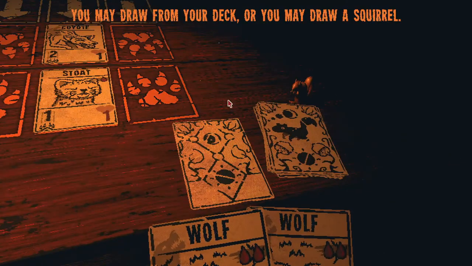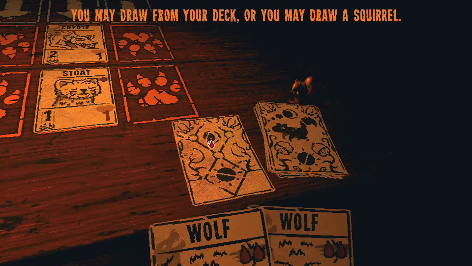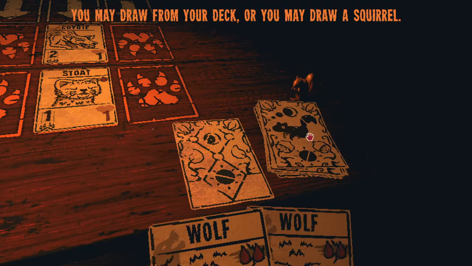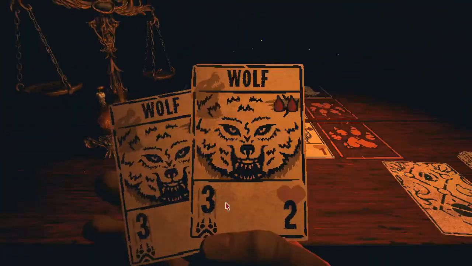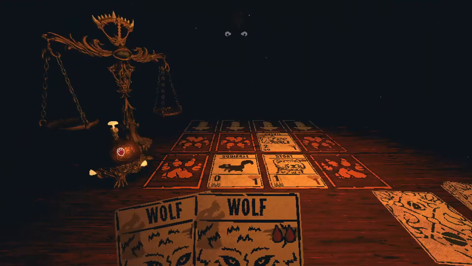You may draw from your deck, or you may draw a squirrel. Okay, so I don't know what my deck is, because I think it's random, right? Or I can guarantee a squirrel draw. I'm gonna play it safe. How dull. Hey, how dare you. Right. I'll summon the wolf then, because it's stronger. No, but the stoat can kill the coyote anyway.